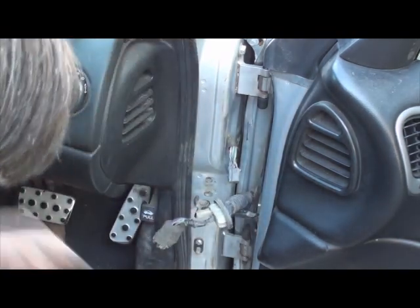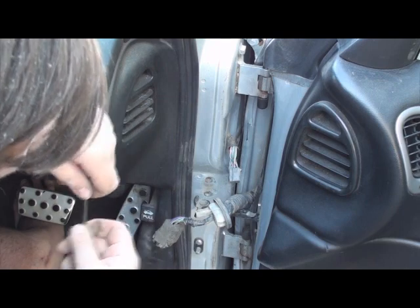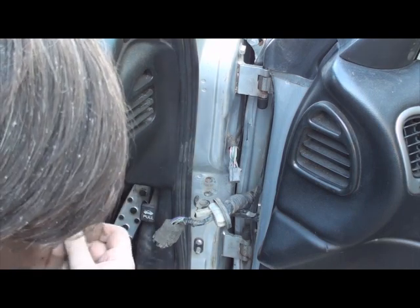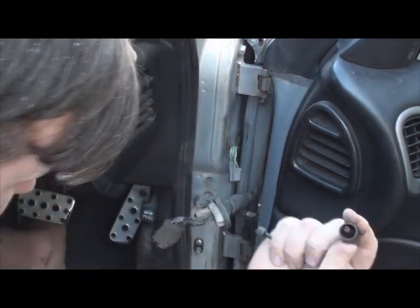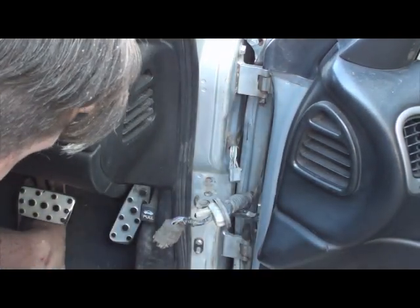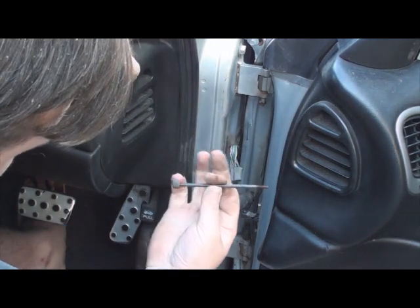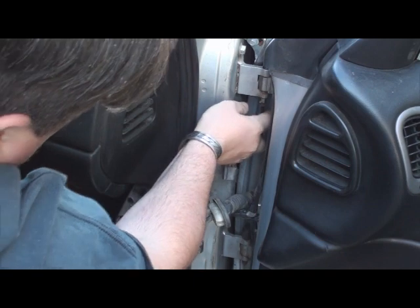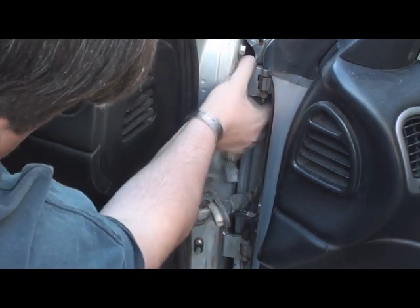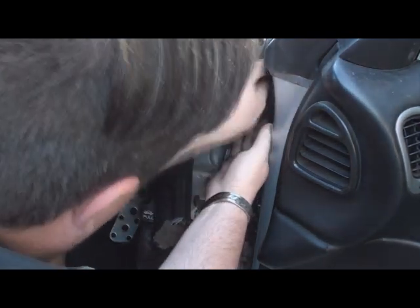Next part is probably going to be the hardest one out of the lot, and that's removing the door hinges itself. What we'll do is I'm going to remove the top one first, because that's a bit easier, because I've got to get in the car. I've got to remove the bottom cap off. Just put that aside, don't lose it. Now I've already pre-chosen which thread I need to put in here, and you just slide her on up.